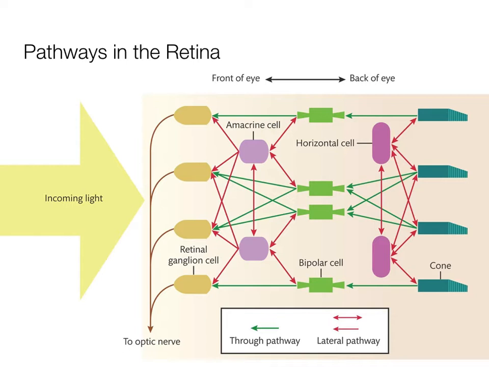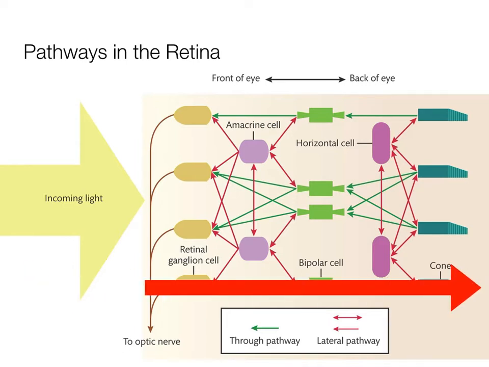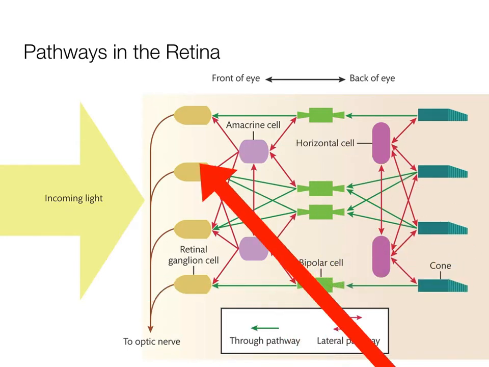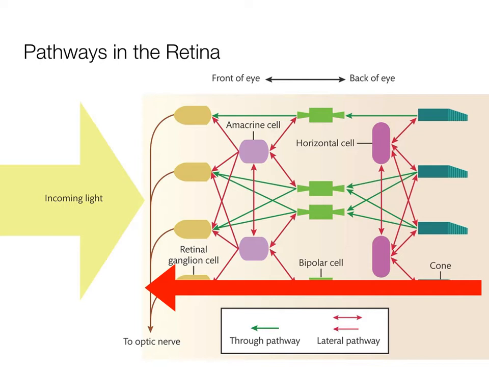And remember that the way that the information goes in is the light comes in this way, and the cones get that information, okay? In this picture, the rods and the cones, but here we only have cones, are our photoreceptors. That's our sensory receptor. So the light comes in, passes all those cells, the photoreceptors capture that. The photoreceptors then take that information and send it back this direction, going through, again, the RHBAG order. So receptors, horizontal cells, bipolar cells, amacrine cells, and then retinal ganglion cells. So again, we go through that order.